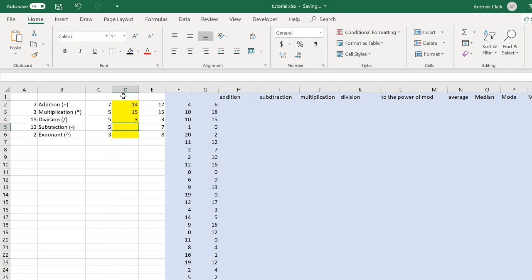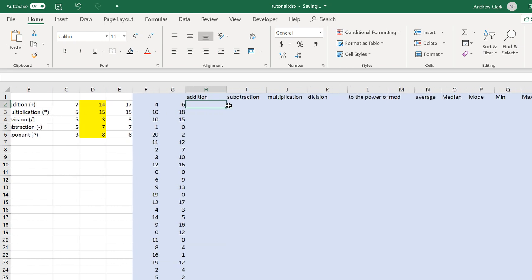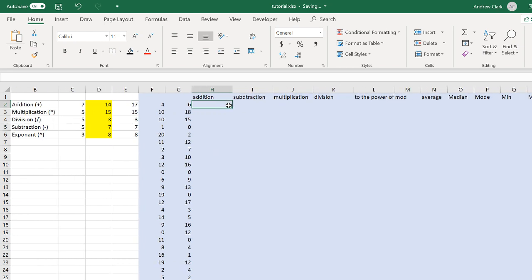So subtraction is much the same way. Equals 3 to the right gets me to A5 minus that one there. Boom, done. And exponent equals that to the power of that. Should be 8. Hey, we got there. So that's pretty nifty. That's some basic mathematical operations. So here's a big table. Let's do all of them. Oh, this video is going to drag on for a bit, isn't it?